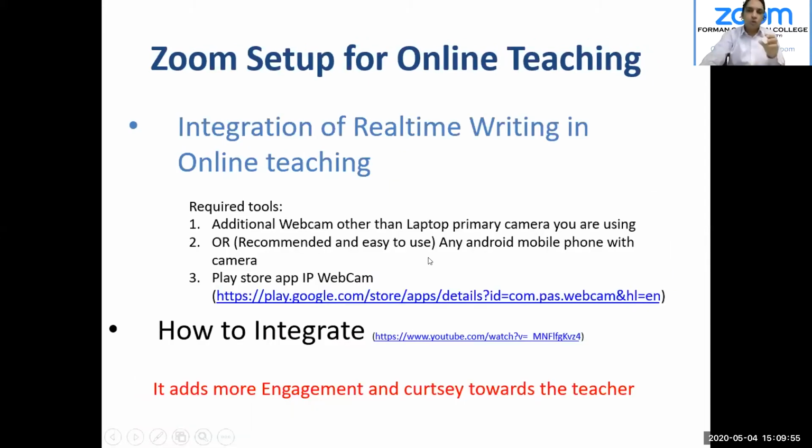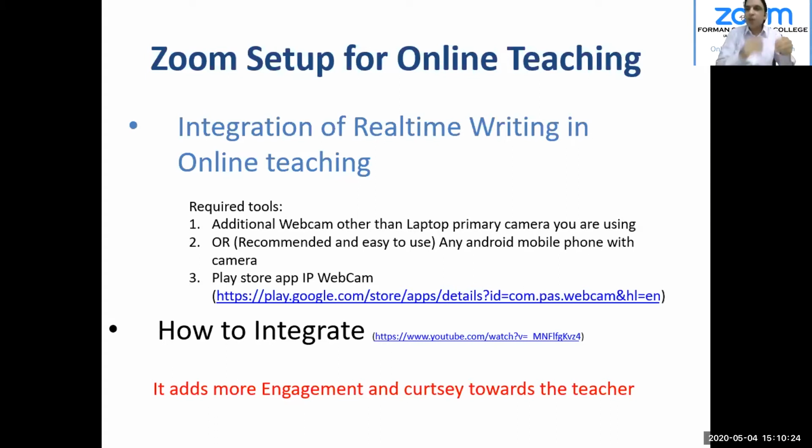So all you need to do is to have an Android cell phone and an app which is called IP Webcam. You need to install that app onto your cell phone. That app can be downloaded from the Google Play. And once you start that app on your cell phone, whatever your camera of the cell phone is focusing at will be visible in a Chrome window of your computer.